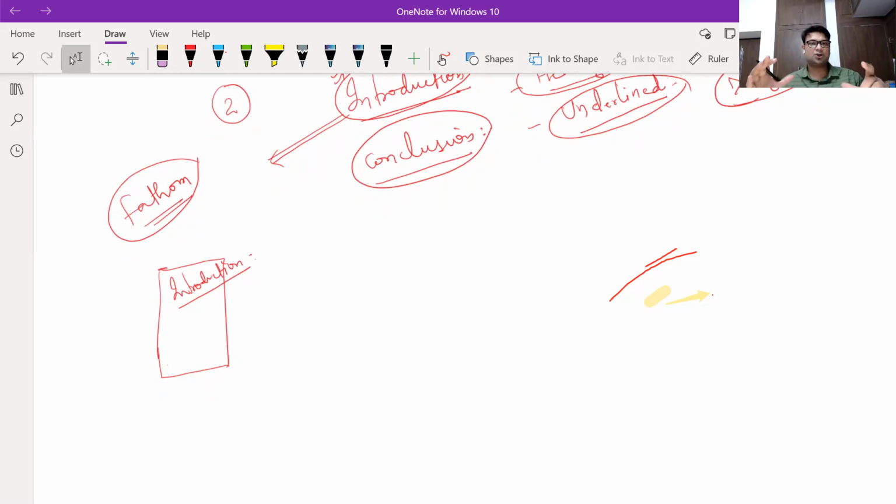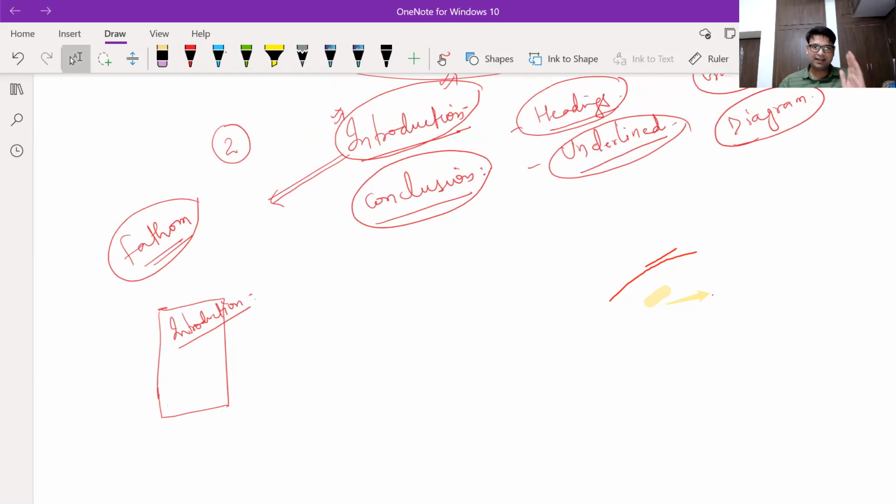They are not looking for researchers, where the introduction can be too long. They are looking for an administrator, a leader, a manager, right? Who can put his or her ideas in a succinct way, in a crisp manner, so that everyone can understand, even a layman can understand. So you have to write your introduction in very simple language and to the point, hitting the chord. The main idea of the question, you must hit that.